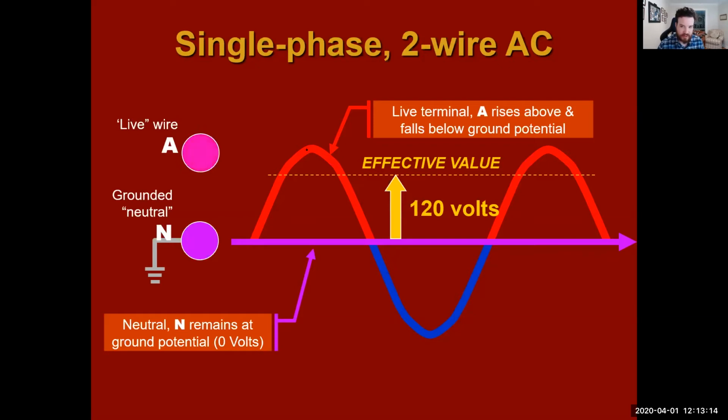Now, we do have a new symbol that has shown up. It's the symbol right here. All right. That is a ground symbol. They will come off of a wire in a wiring diagram, and it basically just means that it's connected to ground.